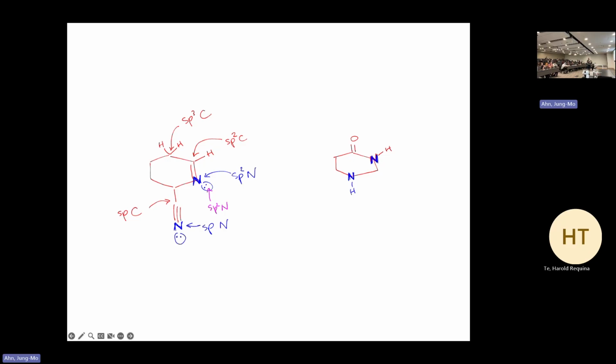And then this lone pair on that triple bonded nitrogen, which orbital does that go to? P orbital. This nitrogen is sp hybridized. It's supposed to create two sp orbitals. One is used to make a bond with that carbon. And then on the opposite side, there's another sp orbital there. Right? That's where this lone pair goes. It goes to the sp hybridized orbital, not the p orbital, right?